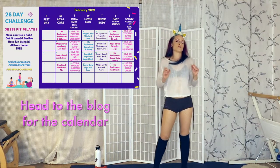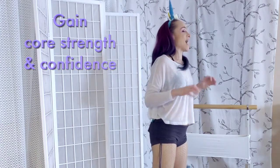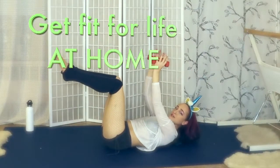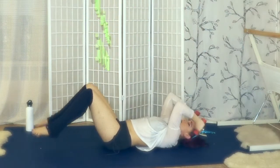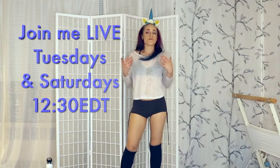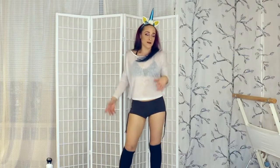The whole point of this challenge is to do 4 weeks of Pilates and mind-body exercise and really get you to see what it feels like to be on a routine like that. And it's not necessarily about changing your body, although for some people it might do just that. It's really about seeing how you feel, especially in today's time when things are just a little bit uncertain. The one thing I've always had certain for me has been my Pilates and fitness practice, and I think it's really helped keep me unicorn sane.